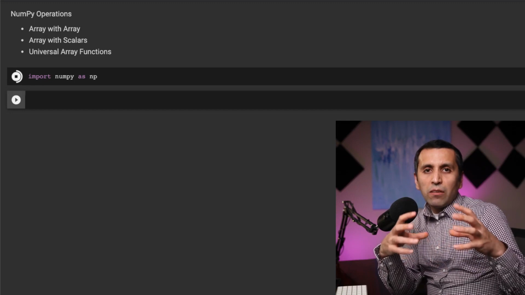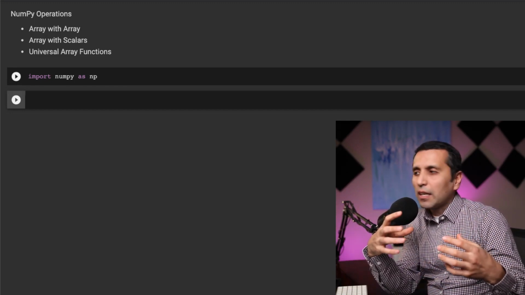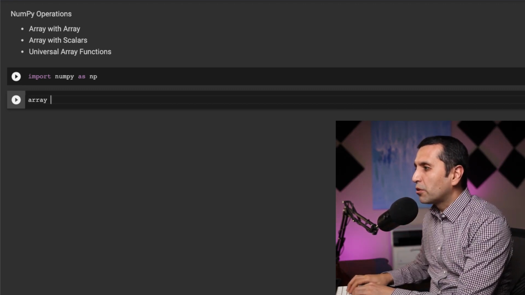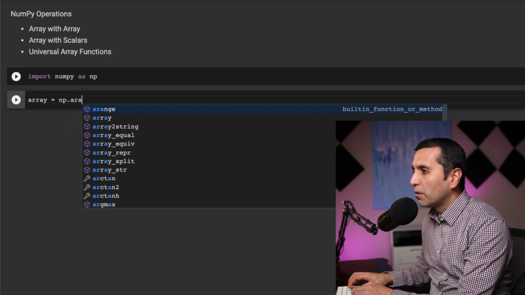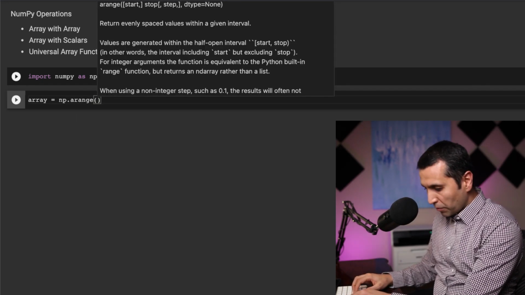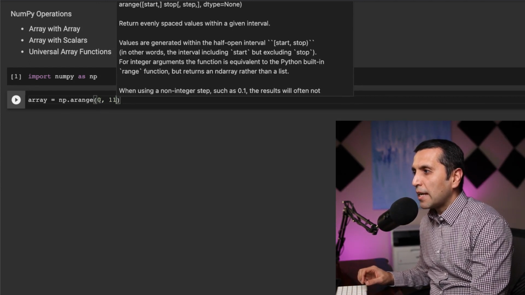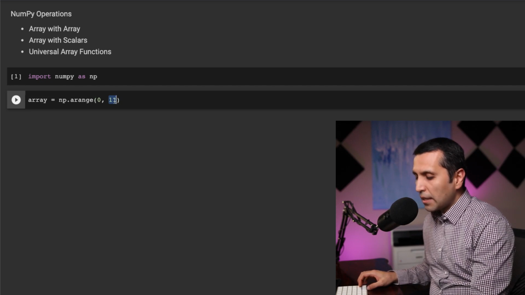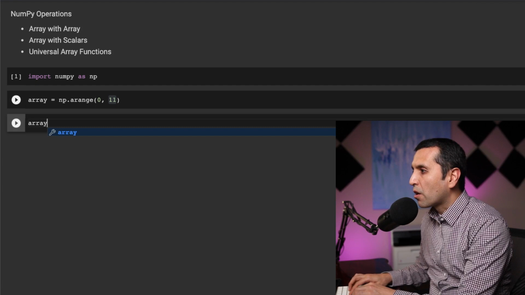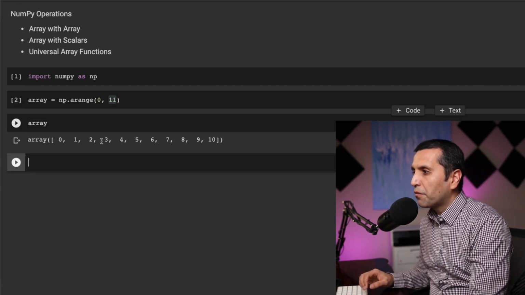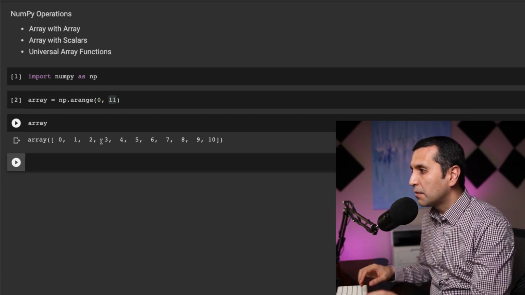I need to make one array, and for instance, I will just use a 1D array. Let me say that is my variable, and from my library I will call arange, and I will generate it from 0 all the way to 11. Do not forget that 0 is included and 11 is not included. So my array is ready, and if I want to call it, I just run it. Perfect. Right now I have my 1D array with a couple of items inside.